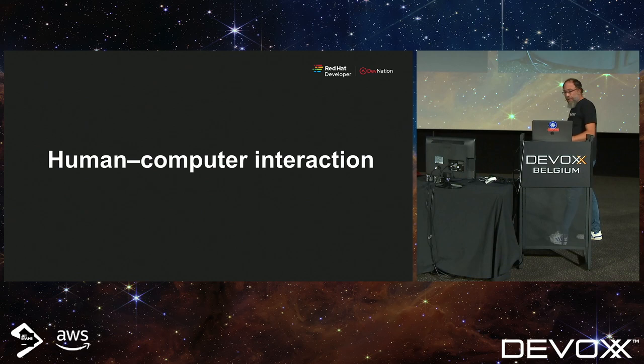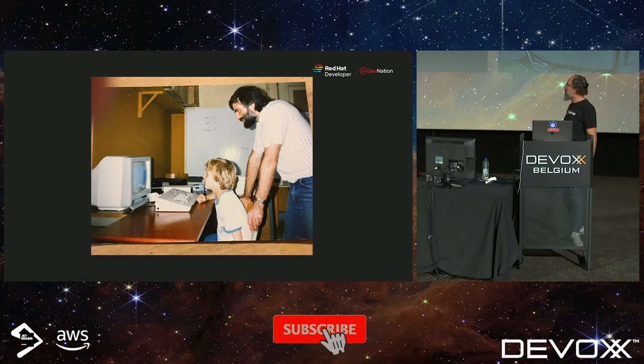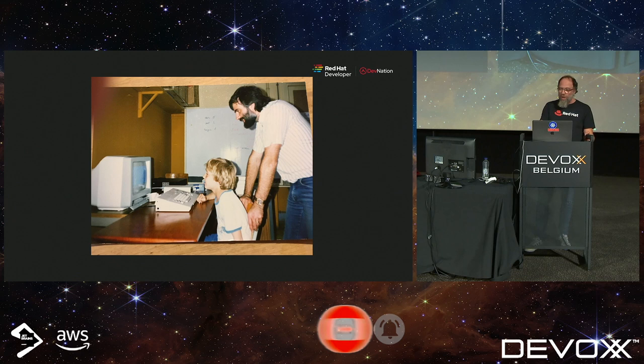That's not me there, that's my father. That's me, the little boy there. That was in 1984, okay? I was discovering the keyboard on this really high technology French computer, Thomson MO5E. And I was really impressed by it. I was using my fingers, typing on stuff, and it was appearing on the screen. For us, it's normal, but for me, it was really something impressive.